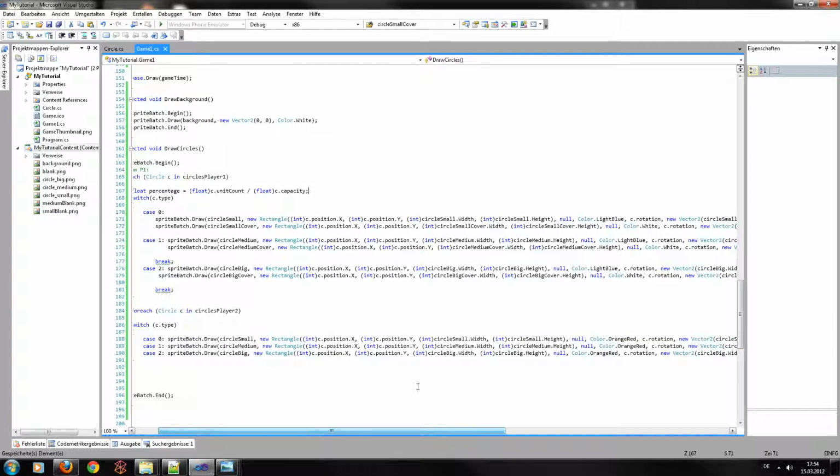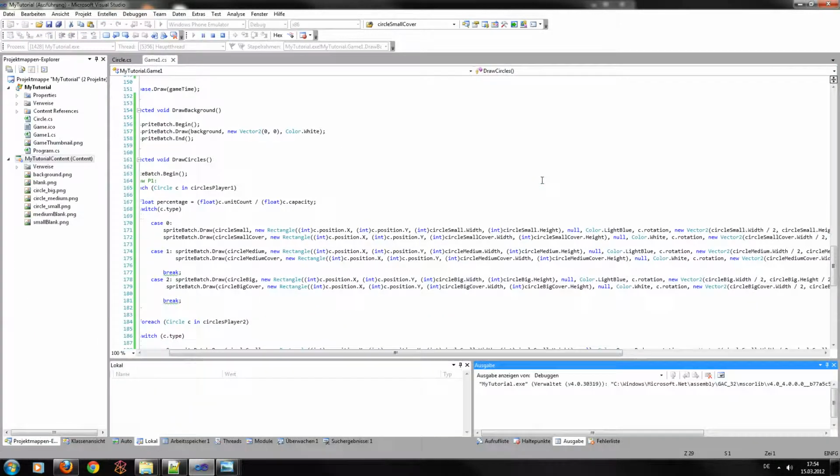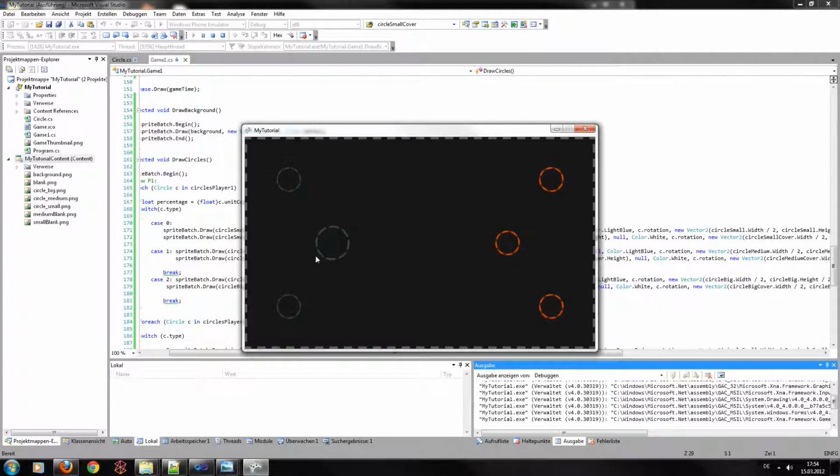So now, depending on that percentage, we will change the cover height. If you imagine the cover is the gray thing, let me just bring it up again. The cover is the gray thing over this blue circle, and now what we are doing is, depending on that, we will decrease the height of that thing to make the blue thing visible.